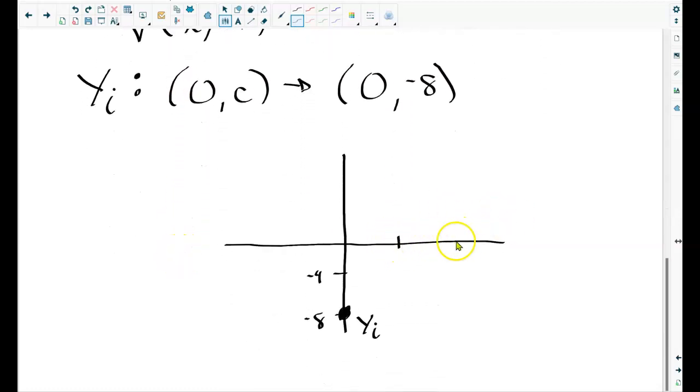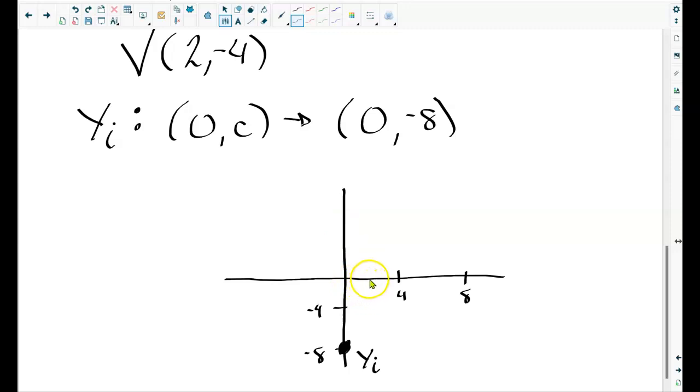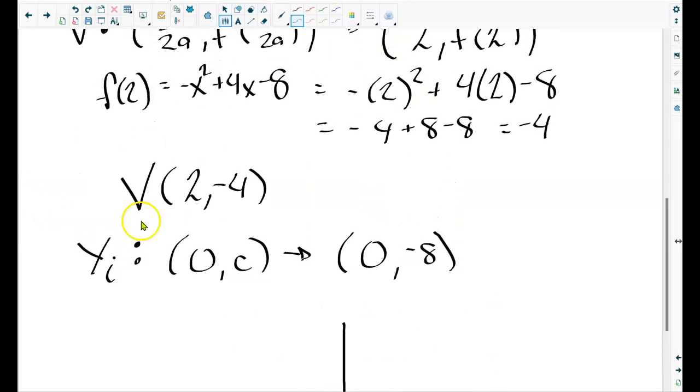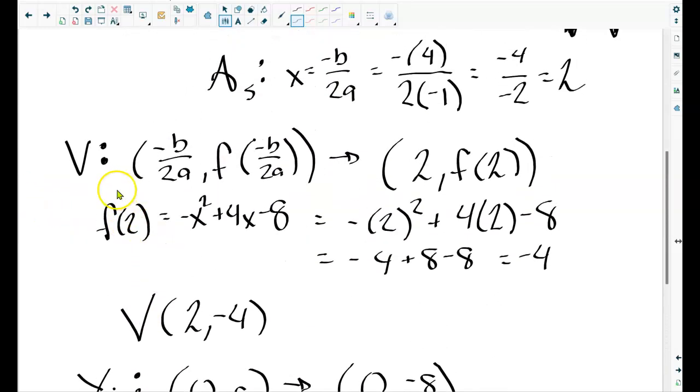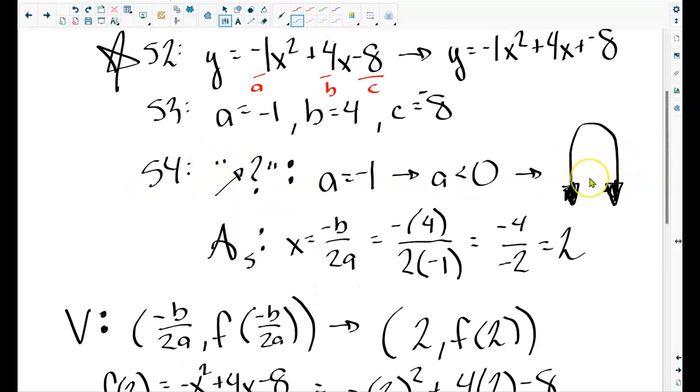Next up, we can go ahead and go with the vertex, which is 2, -4. So we'll go again 4 and 8, and we have 2, -4, right? So 2, -4 right there. We'll call that the vertex. So of course the graph is going to be your moneymaker, so make sure you label every point. It's critical. What else do we have to work with? Okay, we know that it's going to be what? Facing downward, and the axis of symmetry is at x equals 2.